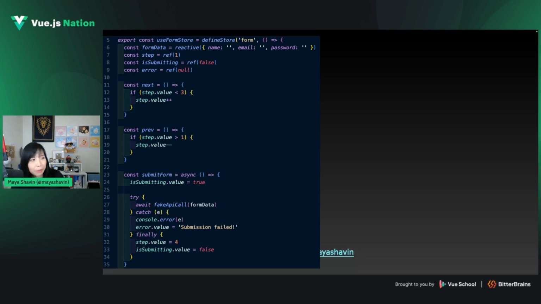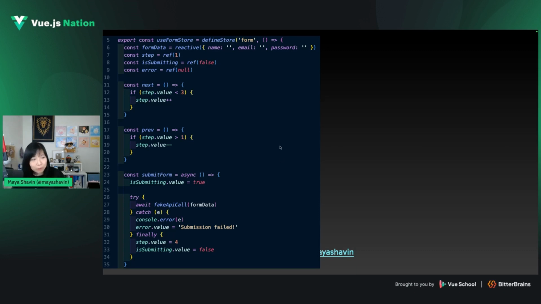In this example, together with all the requirements, I came up with this store, or we call it the form store, written with Pinia. Again, this is Pinia, but it's written completely with the Composition API. So you don't really need Pinia for anything unless you really take advantage of it. Otherwise, you can actually use the Composition API to write your own something similar to Pinia, depending on how much time you have on hand.